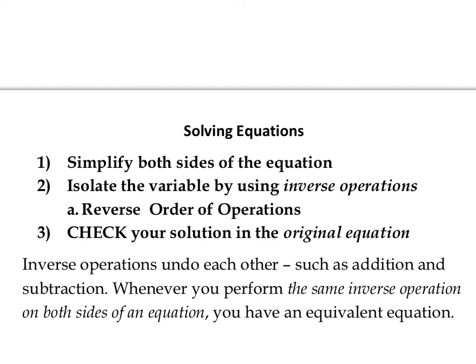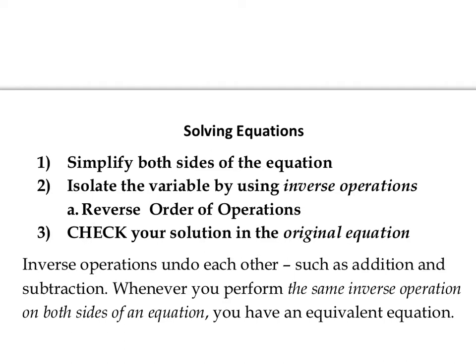Sometimes the variable is on both sides. We want to get it onto one side of the equal sign only, and we're going to use the reverse order of operations as we go through this to solve our equations. And then always remember to check your solutions and check them in the original equation. Always check solutions in the original equation. We'll show some of that as well as we go.